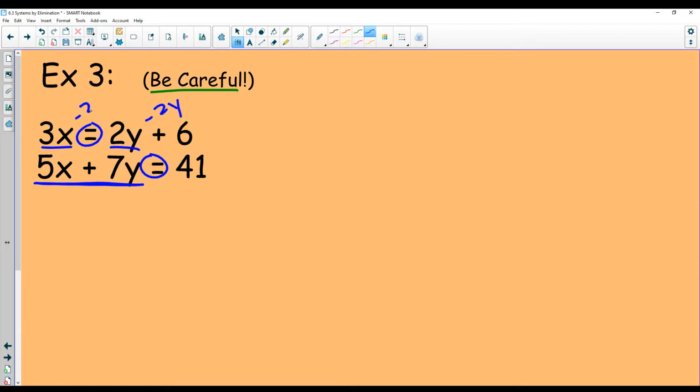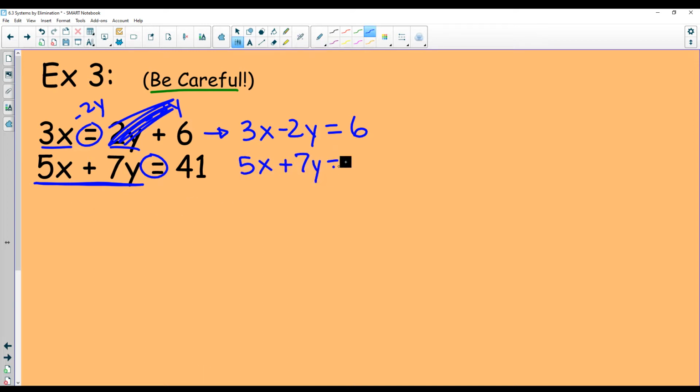I'm going to subtract 2y on both sides. Right? So this is gone. And 3x minus 2y equals 6. And then on the bottom, you can stop this video anytime you need to just kind of look at what happened. We didn't change anything. Now we try to add them together to make something cancel. So this would be 8, and that would be 5. So nothing's going to work there. We got to decide what will make something cancel.